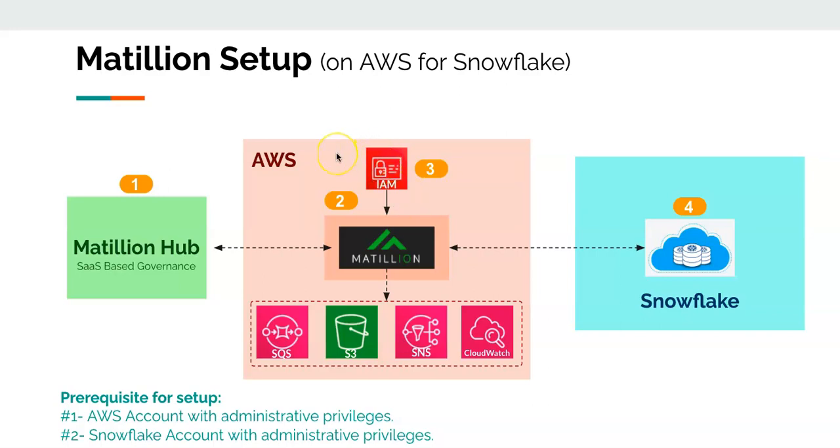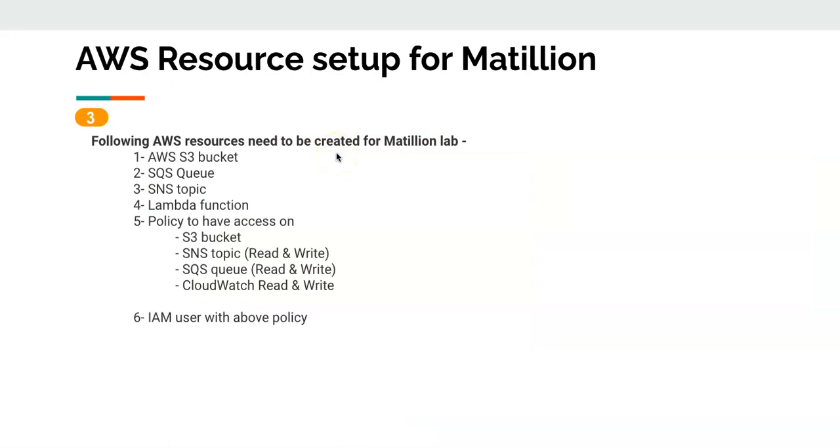Okay, so for setting up the AWS resources, we would be needing an AWS S3 bucket. That bucket would be used for storing all the required files that would be used within Matillion. Matillion, whenever sourcing data from any external sources, used to store data temporarily in an S3 bucket, right? And to access the S3 bucket, because Matillion is an application and it cannot by default access everything in your account, to access anything in the AWS account where it is deployed, it would need proper permission, and that permission we grant by IAM policy, right?